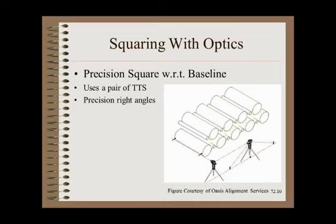One big limitation with hand tools is that you cannot square rollers. Squaring with optics is easy with a pair of TTS tooling. One tool is set directly above and perfectly parallel to the baseline or offset centerline — this reference tool does not move. The second tool sights through the first; a precision prism makes a near perfect right angle to the baseline. A helper holds a precision ruler on each end of the roller, and the difference in square is used to make a shim to move one end of that roller. The second tool is then moved to the next roller, set parallel to the first, and the process is repeated.